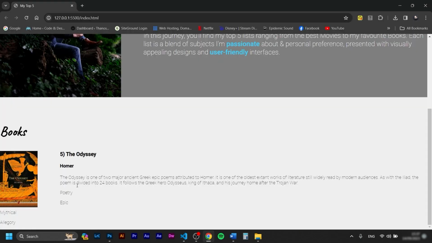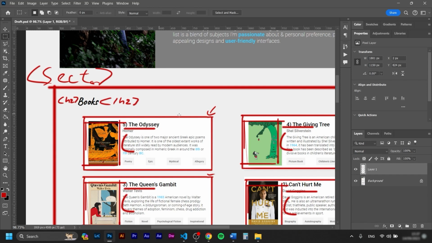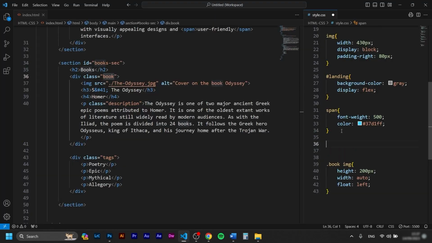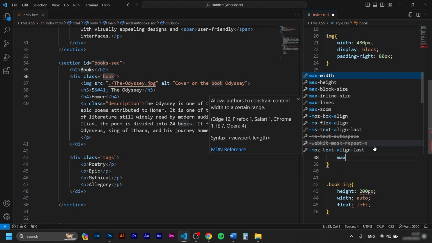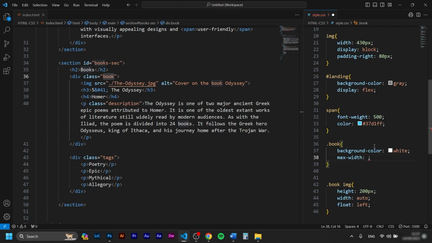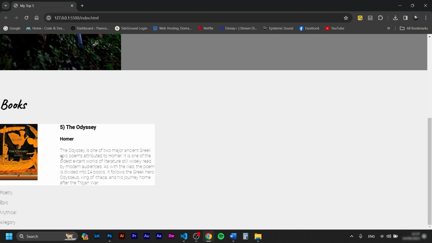And this way we have all the text running right next to the image, but they go all the way until the end of the page. We have this parent div book. Let's give it some CSS to make it a bit shorter and stop here, and to give it the background white. So let's go up here. We said we want to target the parent div with class book. We say dot book, and let's go background color white. We can give it a maximum width, max-width of 550 pixels. Let's see. Okay, this is getting closer.